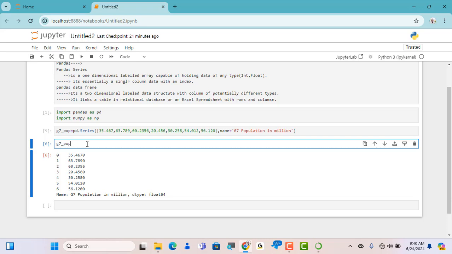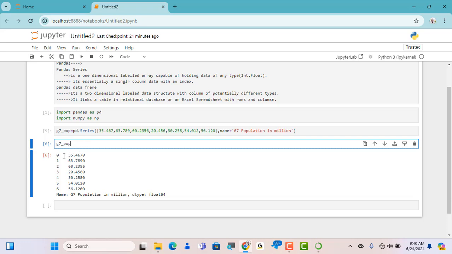I want to replace this index with the actual names of the countries.